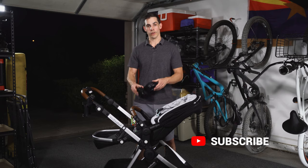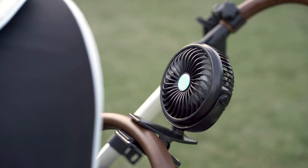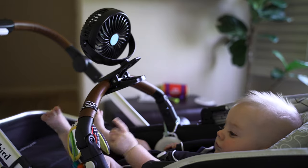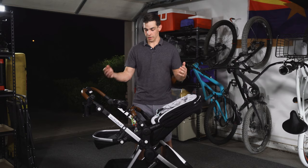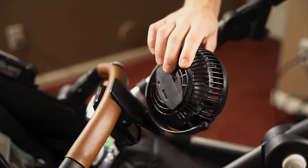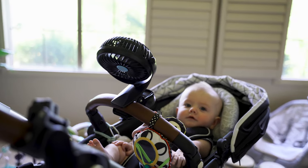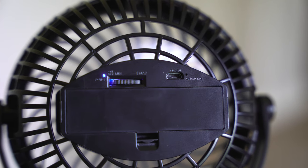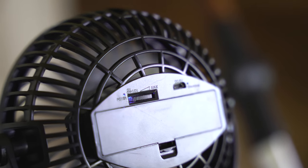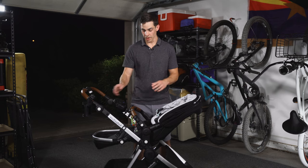I live in Arizona, so the next accessory is a fan. If you live anywhere that gets hot, a fan is an absolute must. All the fans on Amazon are very similar, but I highly recommend this one — it costs about $20. It has a clip so you can clip it to any bar, whether that's on your car seat or stroller. I'd recommend looking for a fan that rotates 360 degrees both horizontally and vertically so you can aim it in whichever direction you need. I'd also recommend one that is rechargeable because you don't want to be changing batteries all the time. It has a stepless speed control — you just turn it on, turn the dial, and turn it up. It's super easy and lasts a pretty long time.